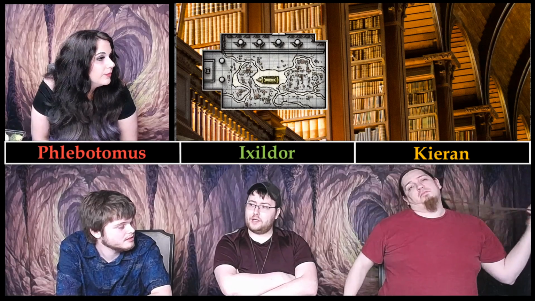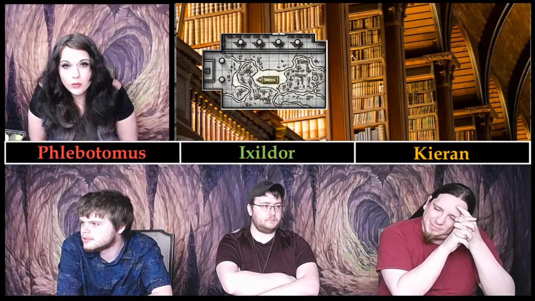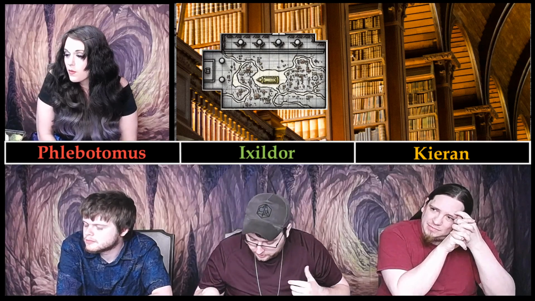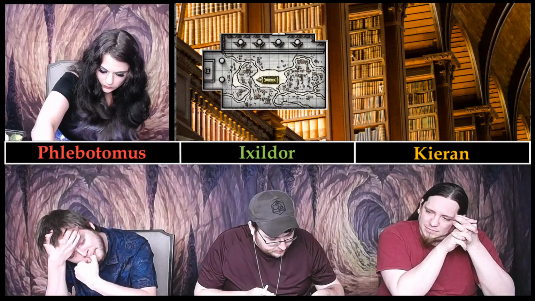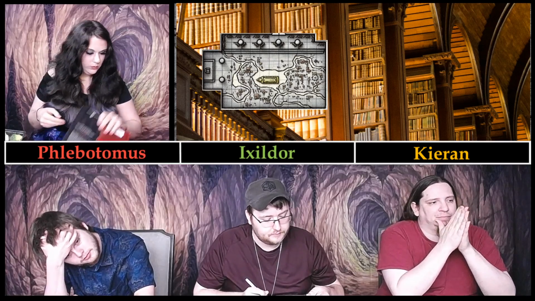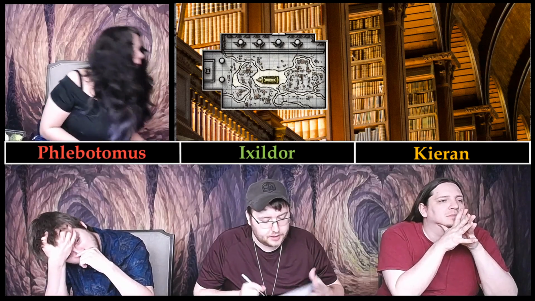How far away are we from the sarcophagus? Standing in the doorway here? 25 feet. I'm going to use one of my divine senses to sense celestials, fiends, undead, consecrated or desecrated land within 60 feet. Until the end of my next turn, I sense the type and location if it is not behind total cover.